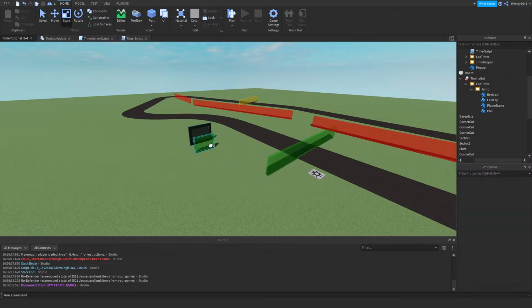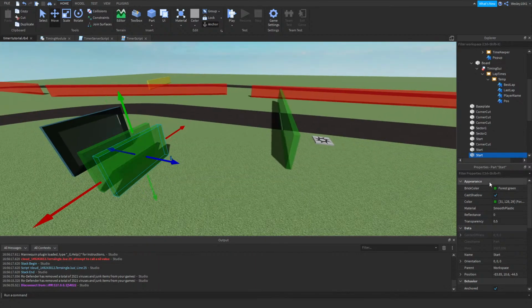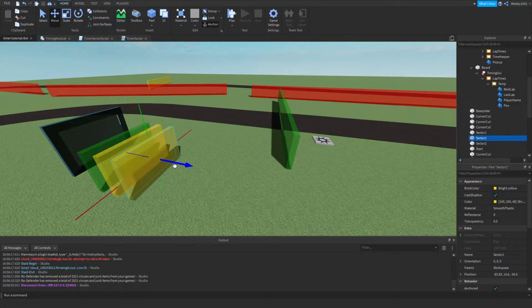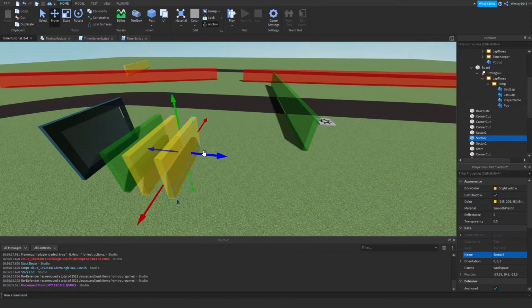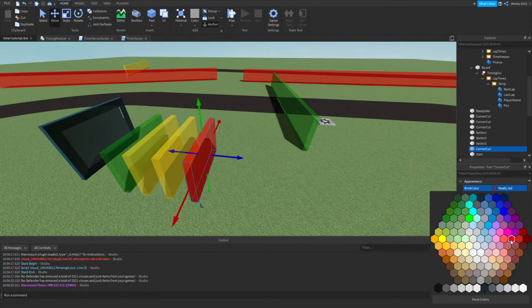Let's create a model right now. So this is green, the start, this is yellow, sector 1, because this one has to be sector 1. Sector 2. And corner cut, which will be red. There we go.